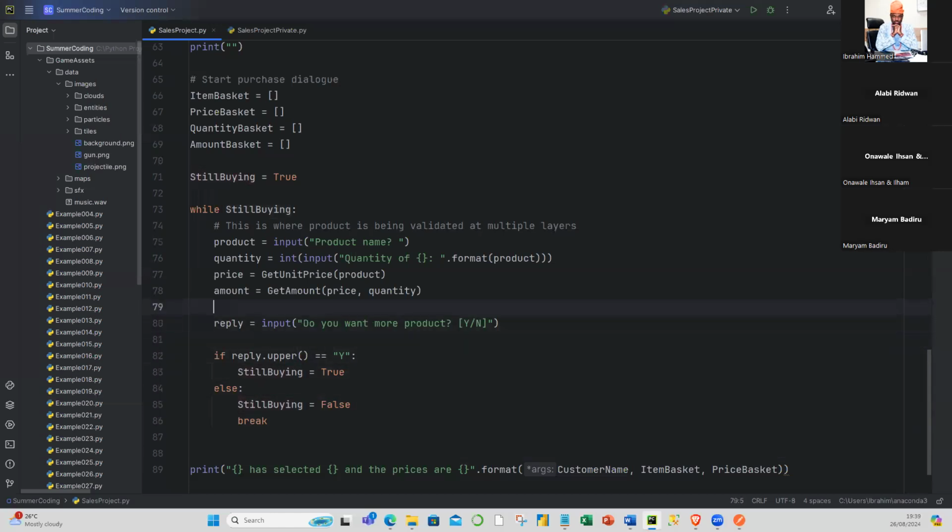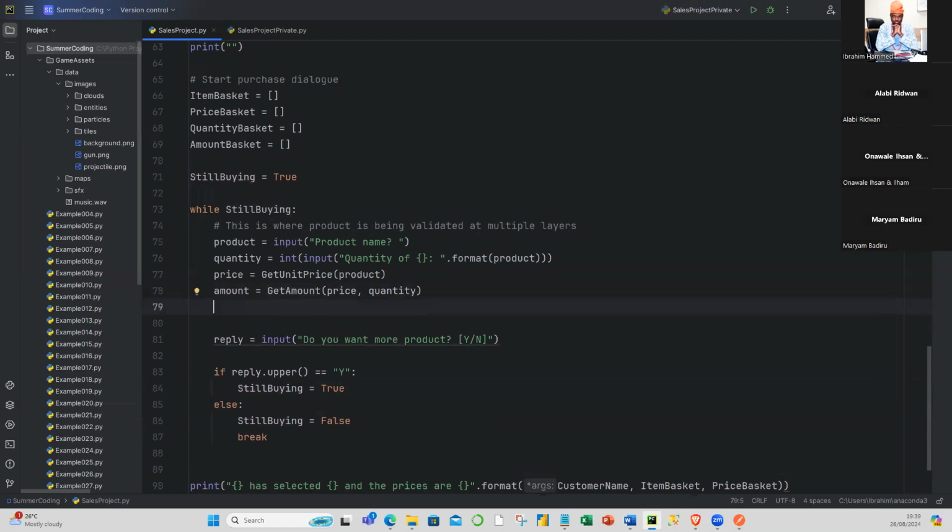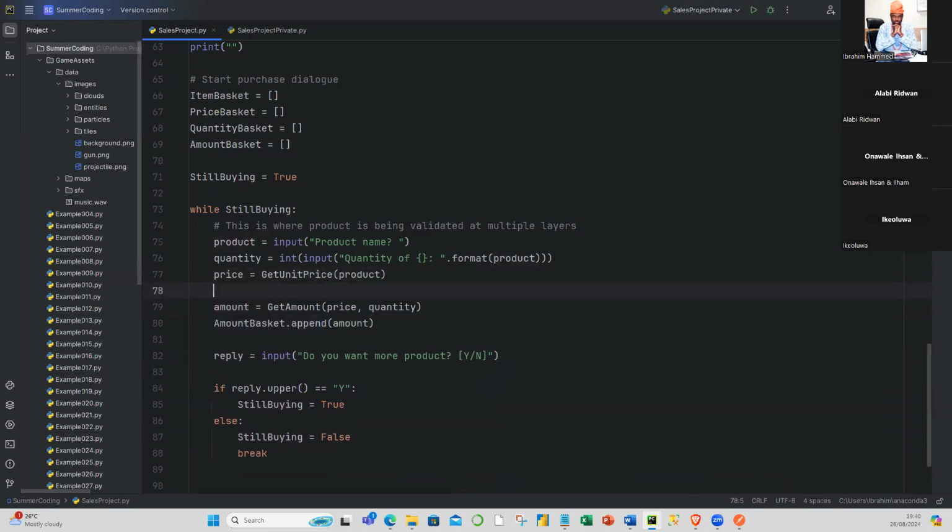So we'll make just one small adjustment to the code. Here, since we're talking about customer item basket, price basket, and co, we'll just demonstrate what we mean by that. So this will be amount basket dot append. We will add amount to it once we get the amount. Price basket, because there is also a basket for that, dot append.